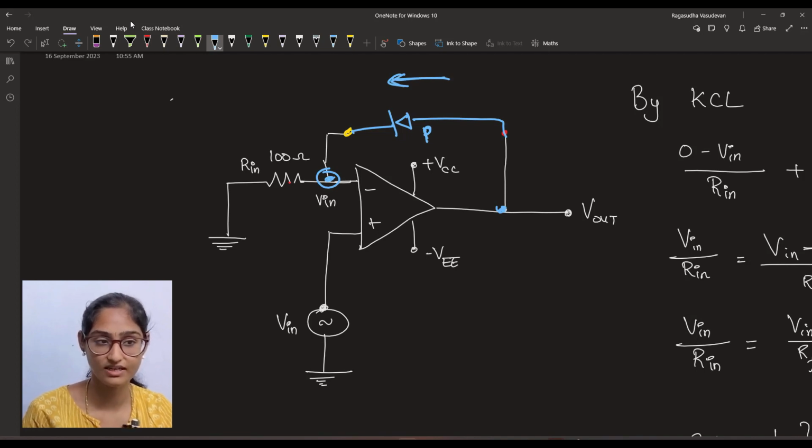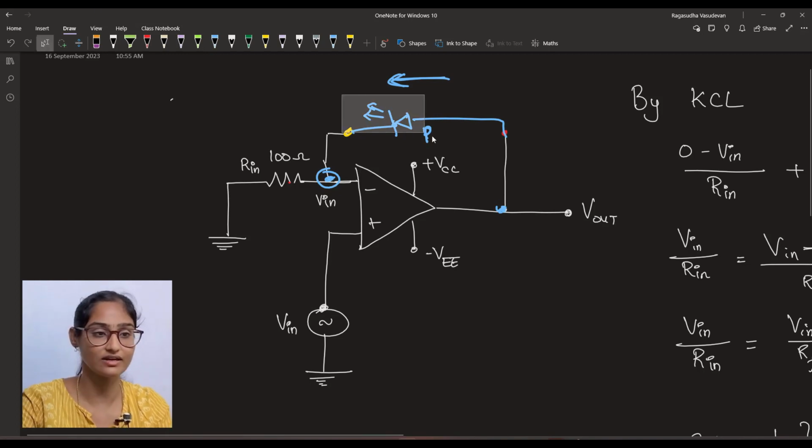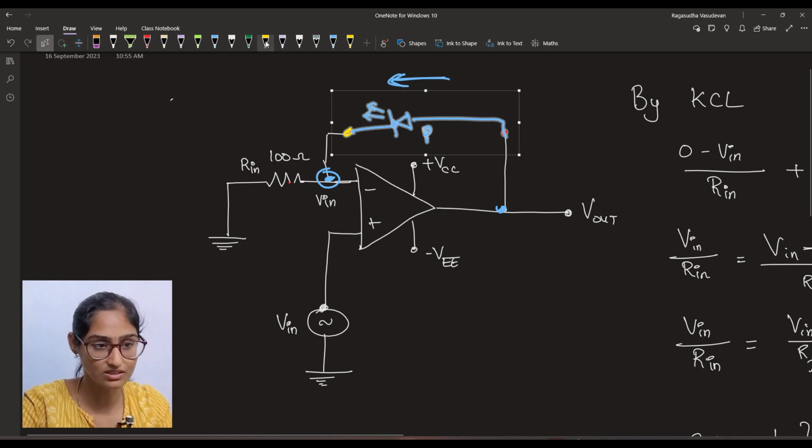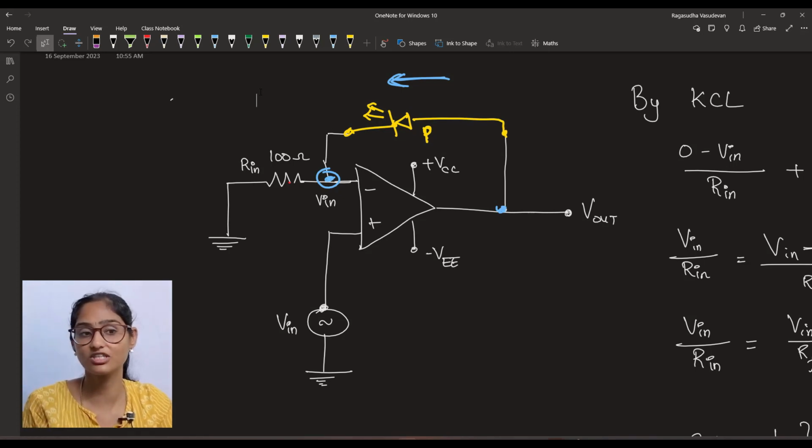So this current direction is like this. So the P junction should be on the output side, and the N junction of the LED should be on the input side. Okay, so in this LED, if it gets illuminated by some level of brightness, you can just measure the brightness, note it down, save it aside, then you can replace this by another LED. Okay, so what I'm doing is I'm just replacing it by a yellow LED.